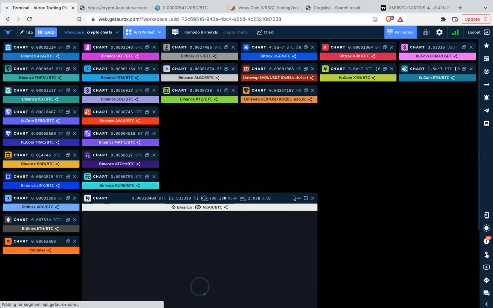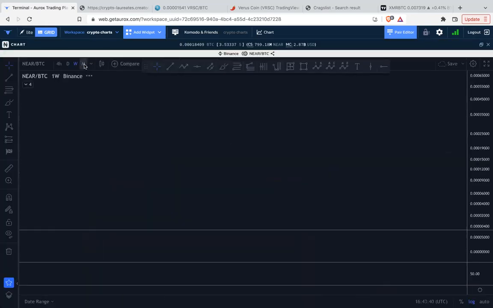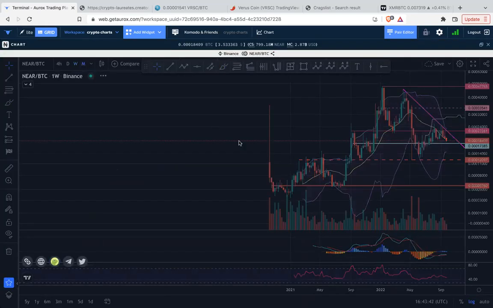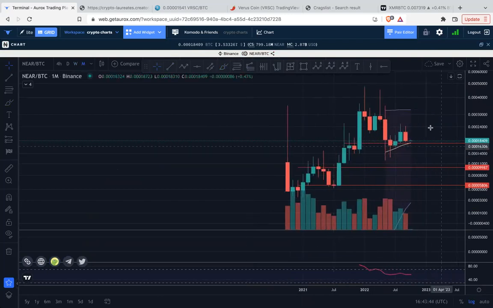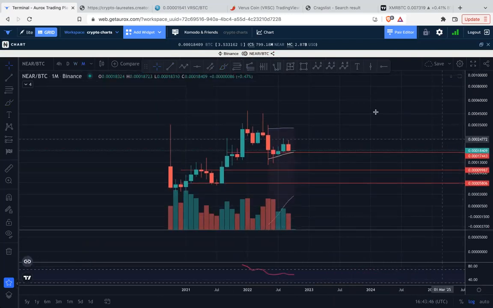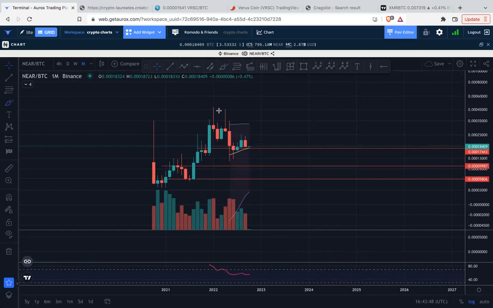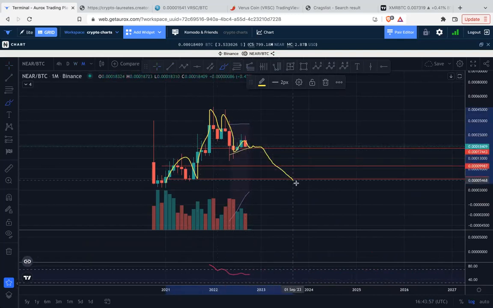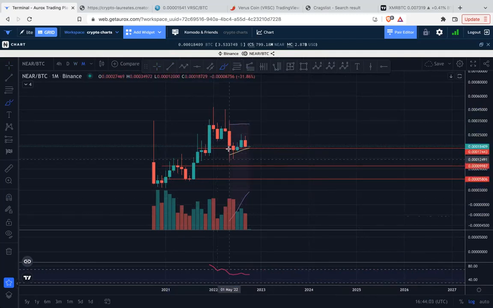And then we look at NEAR. It might show something similar, where it has this structure that looks like it needs a lot more formation to the downside and consolidatory formation. Like you get this big move up, okay, and now you've got to consolidate and come down here, and here's 2024 right here. So yeah, it needs to come down, most likely.